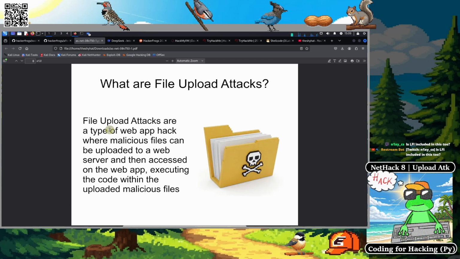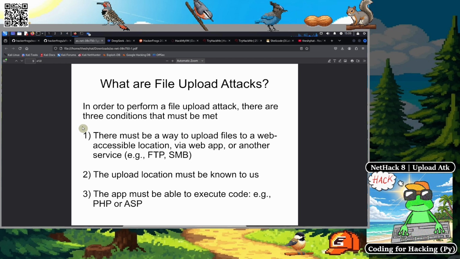Okay, so what are file upload attacks? File upload attacks are a type of web app hack where malicious files can be uploaded to a web server and then executed on the web application, executing the code within those uploaded malicious files. In order to perform a file upload attack, there are 3 conditions that must be met. The first condition is there must be a way to upload files to a web accessible location. That could be via the web application or another service, such as File Transfer Protocol or SMB.